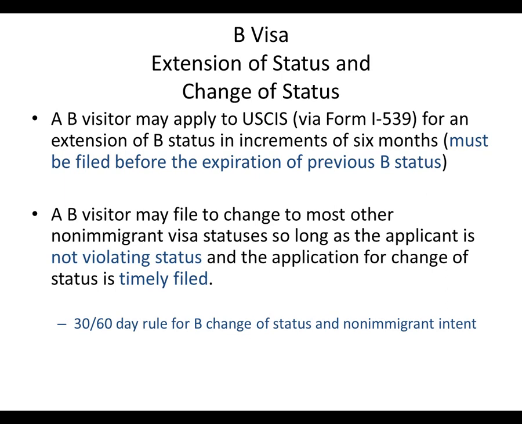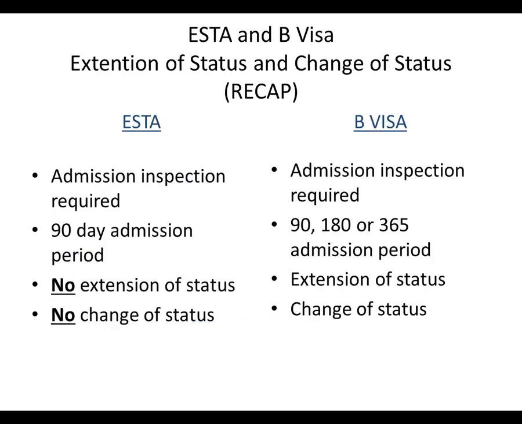If you change your status from non-immigrant to immigrant within a 60-day period, they can again infer improper intent, but typically they'll do so where there might be other indications of immigrant intent, and other indications of immigrant intent can be inferred on a number of different grounds. We'll cover some of those later. But principally that's, if you're pursuing a green card, things like that, essentially that's when they'll infer improper intent.